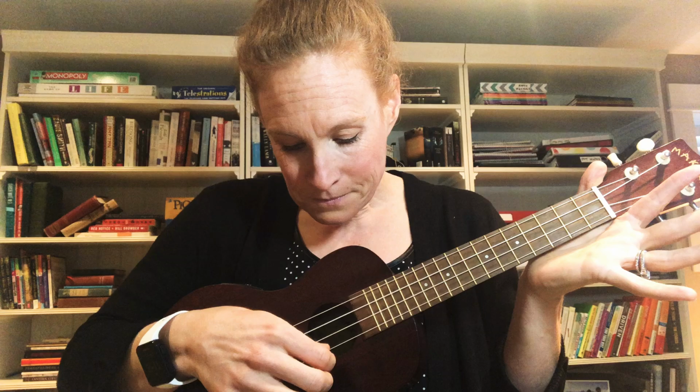First string, G, C, E, A. Now sometimes I struggle remembering the names of the strings and I have to sing to myself G, C, E, A in order to remember. But another handy little thing that helps remembering the names of the strings is G.